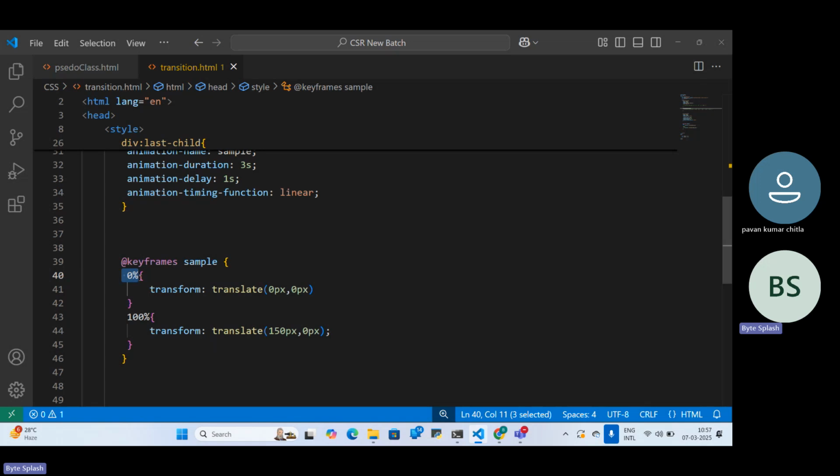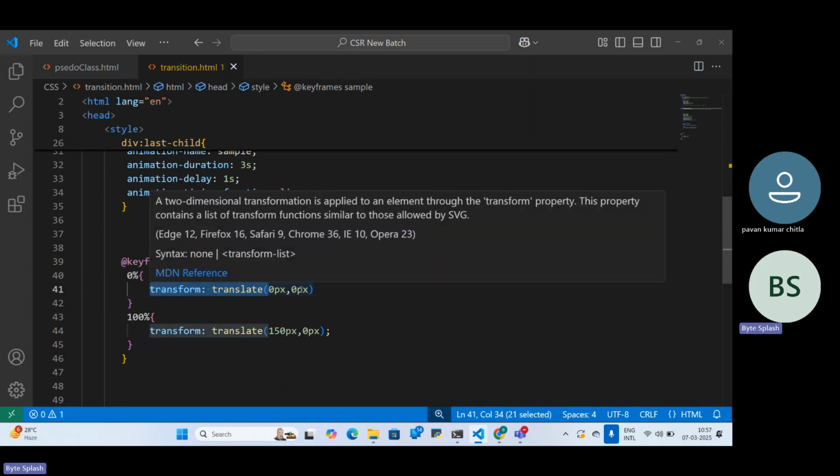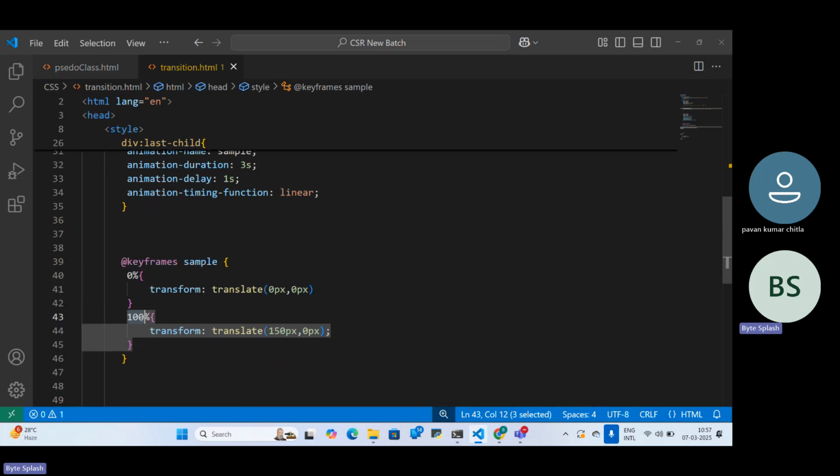Inside 0%, the starting position, I'm passing transform translate 0 pixels, x-axis 0, y-axis 0, which is the current position. Clear? Here 100%, which is the end.